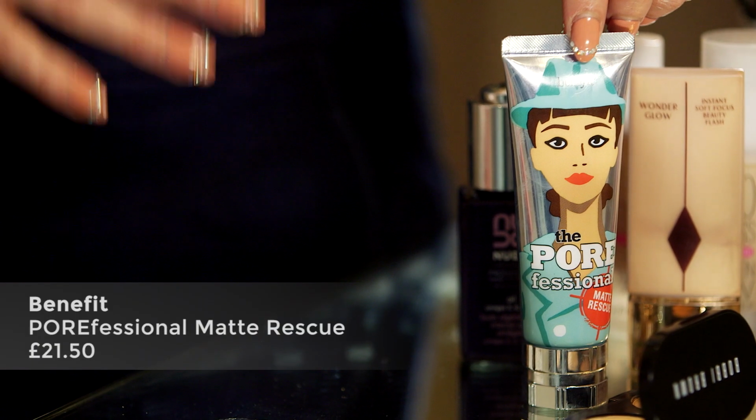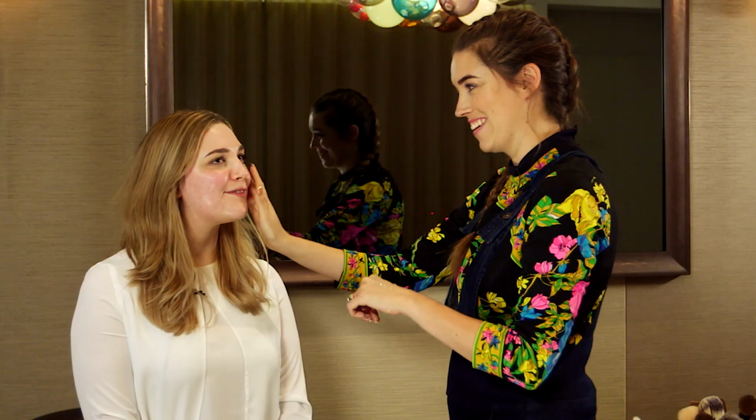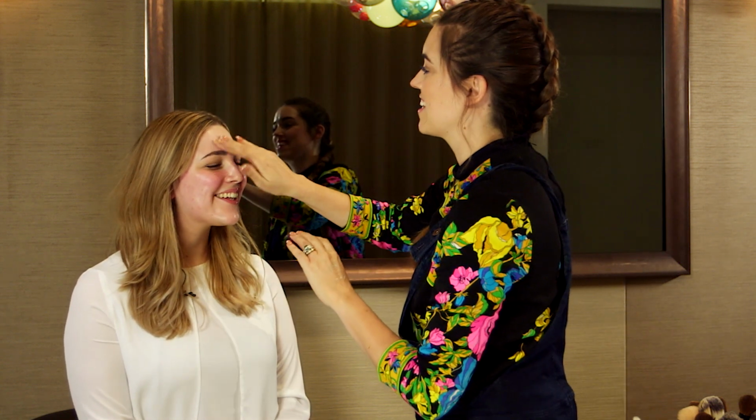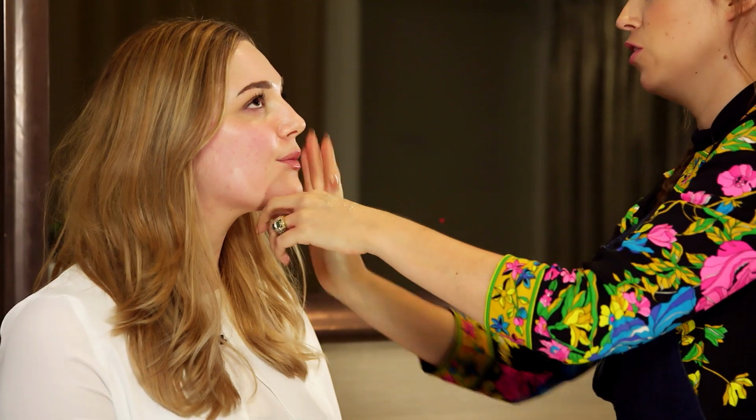Pick it up again. To prime, I'm going to use Benefit's Professional Matte Rescue. It is an amazing product. Right, I'm going to put this all over the face, okay? This one in particular's got diamond powder in it as well. So very fancy. Diamonds on your face, always good. But what that does is it gives you that kind of flawless airbrush finish, so you won't be needing any filter on those selfies.